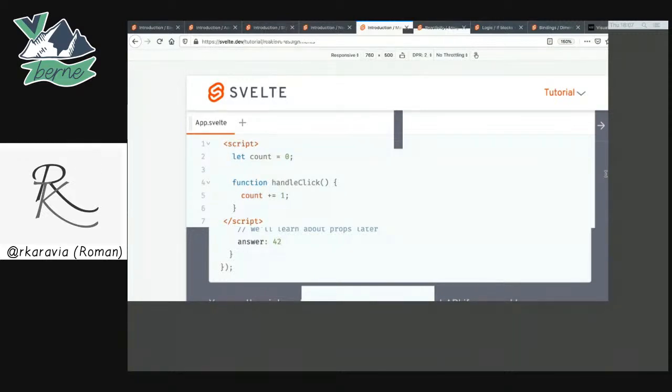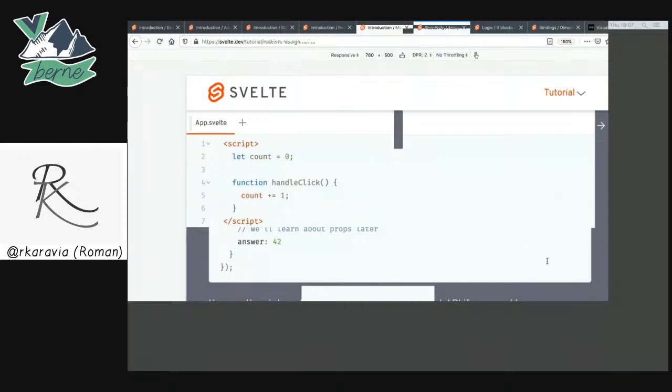So the first one is about reactive assignments. Here it has a button that when you click it, it calls this handle click function, and then it has the count variable that is incremented every time. We are initializing the variable with 0 and then incrementing it every time. And the incrementing doesn't have anything special to say, now you have to update the view or something.